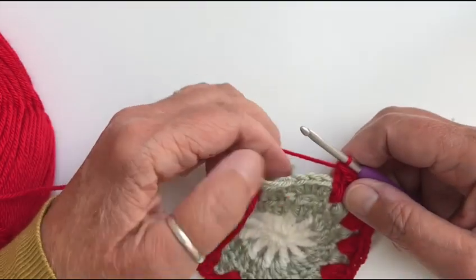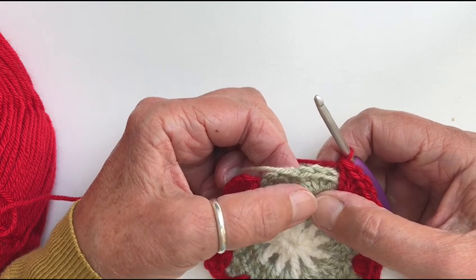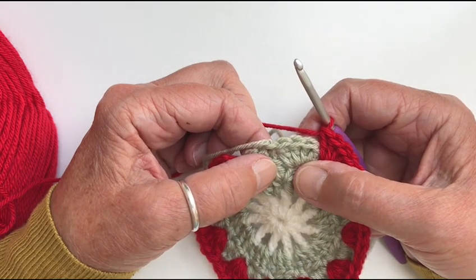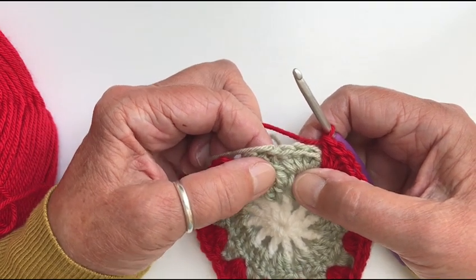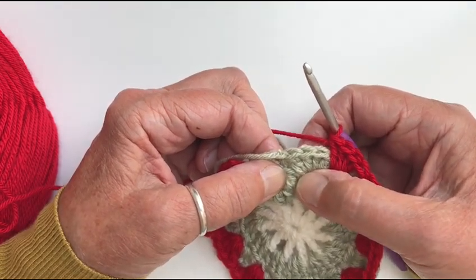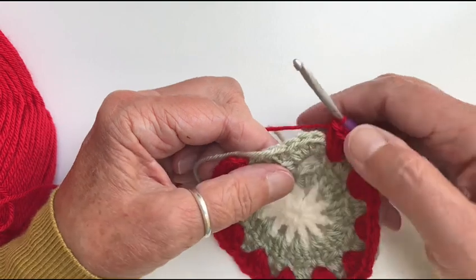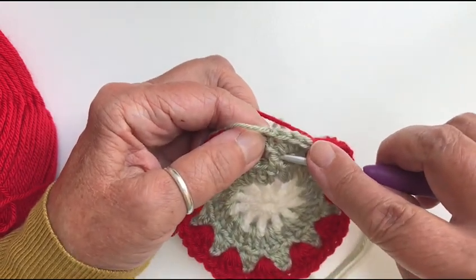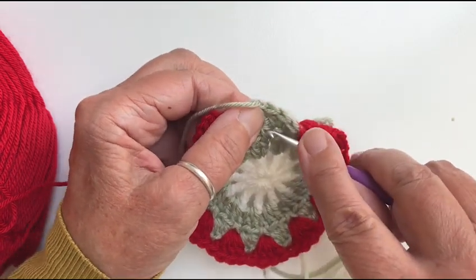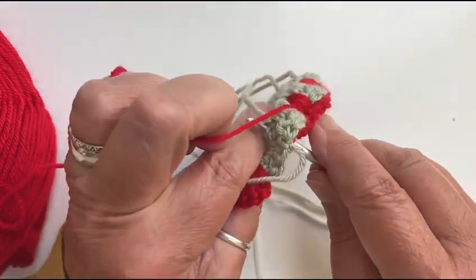Now I'm back to the point where I had this funny conglomeration of the double crochet stitch and the first chain. You can miss out that first chain so that it's really just the one stitch, but because you've attached your yarn in that space, it is still a little bit different from the other double crochet stitches. So what you want to do is just forget where you did your first chain, and just look for that double crochet stitch and put your hook in there. It's just a little bit more tricky, but not bad.